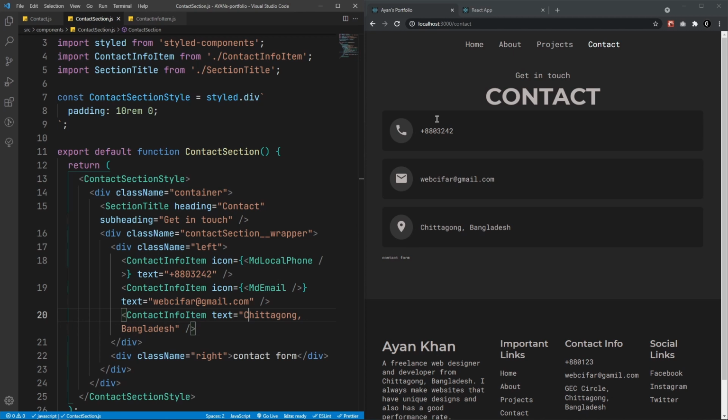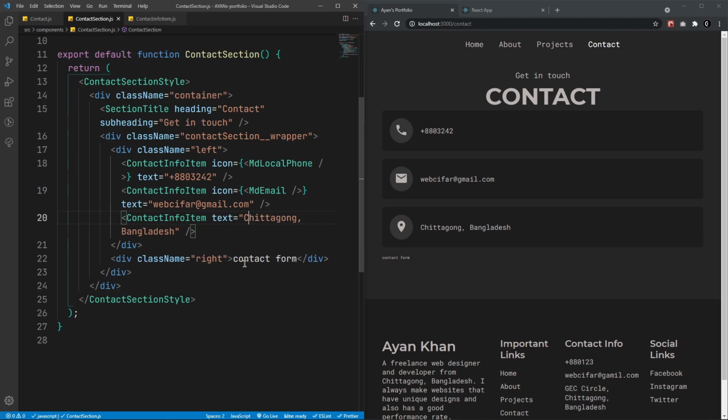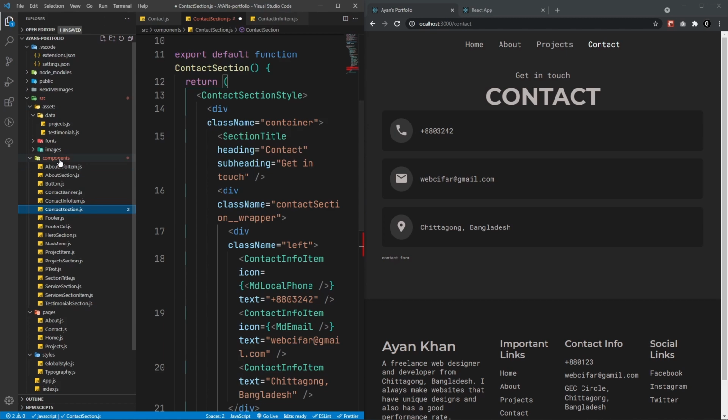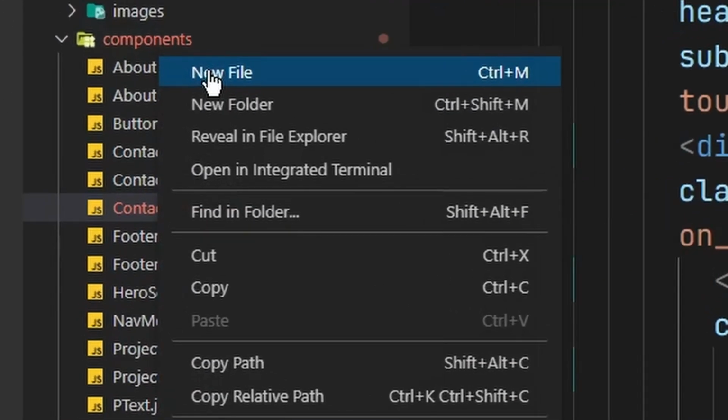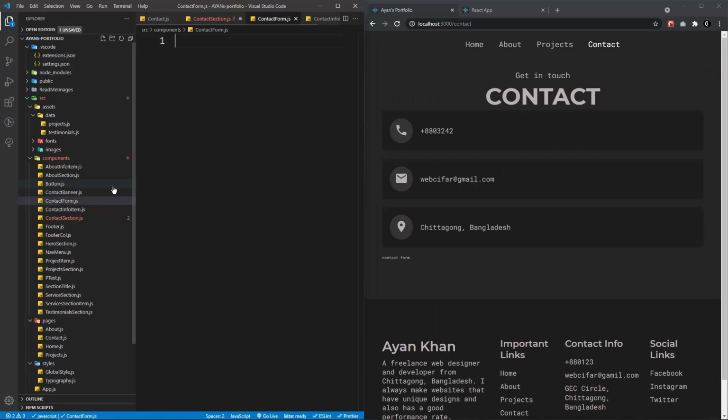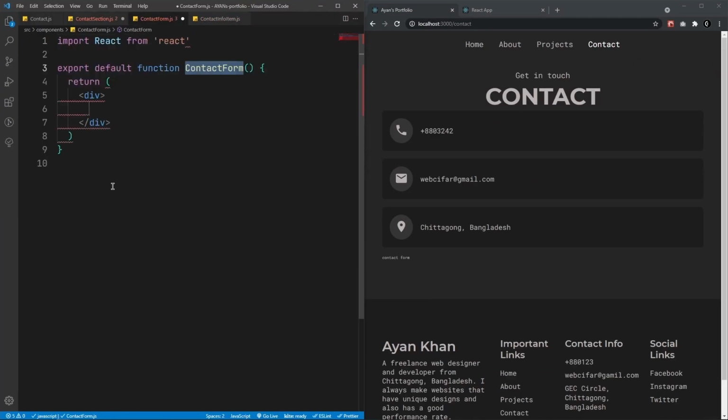So this is it, as you can see that we have all of our information item, and we need now this contact form. We don't have the contact form, so let's have the contact form here. So for that we are going to have a component. So let's actually create a new file in our components folder. The name will be contactForm.js, and RFC to create a functional component. So here inside the functional component, what we'll have is we will have our form.